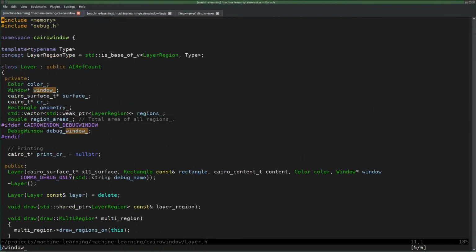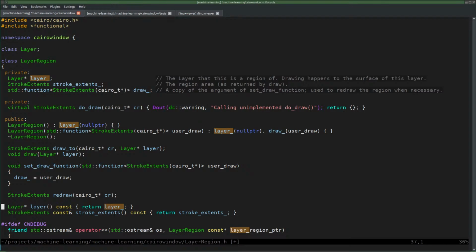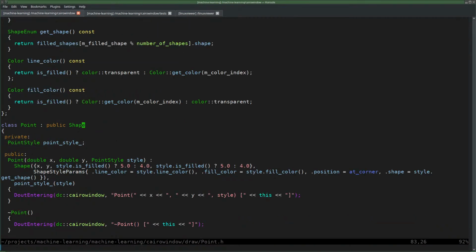Call this on the layer. Call it on the layer call of the layer region, which is part of shape, which is part of point. Now we're talking about draw point.